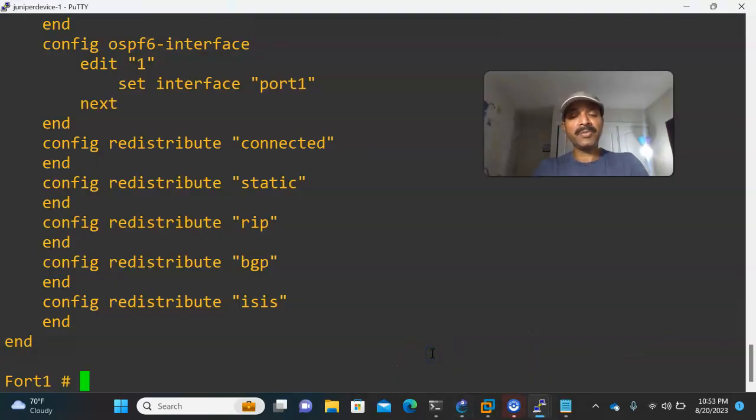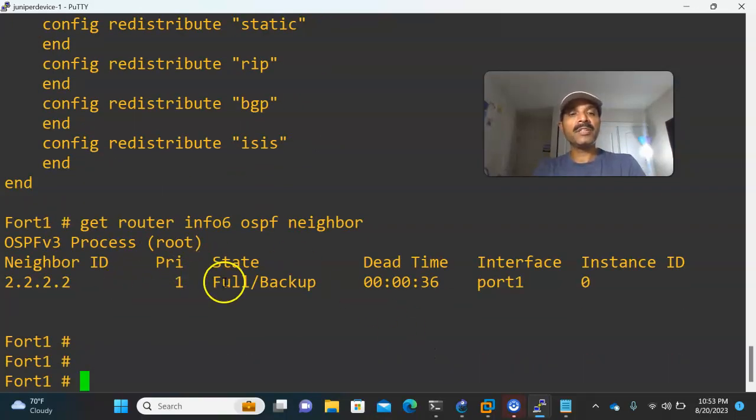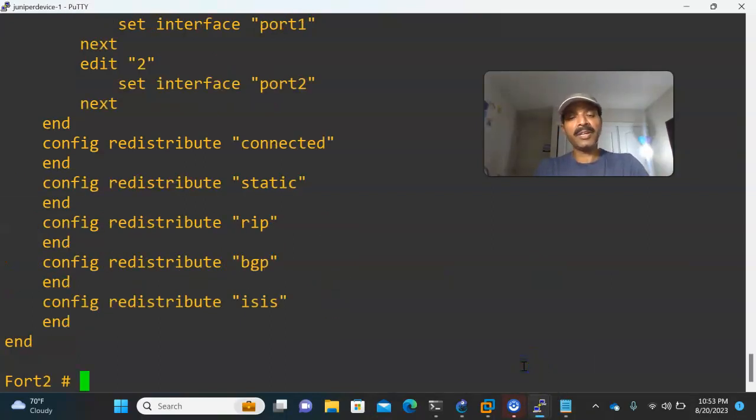So the first and foremost thing, we have to check the OSPF neighbor relationship. How to check: get router info 6. Since it is for IP version 6, we have to use info 6, then ospf neighbor. So you can see the neighbor is already up, and it has established a full neighbor relationship. Now let us go to the second firewall.